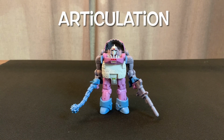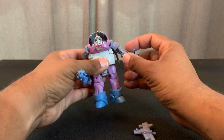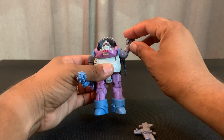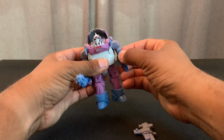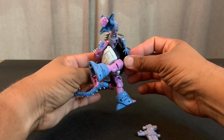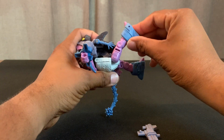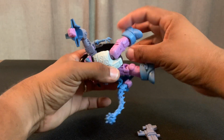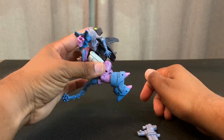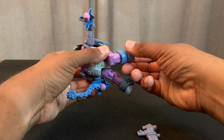Let's look at Gnaw's articulation. All right, his arm can bend more than 90. His hand has a slight hinge because of transformation. His arm can go all the way around. There is a bicep swivel. His legs can go out that far. They can go forward this far. They can go back this far due to transformation. The foot is on a rocker slash tilt. The knee, it can go up that far. It can go all the way back a little bit, more than 90, I guess. You have a heel spur, and then you also have toe articulation.